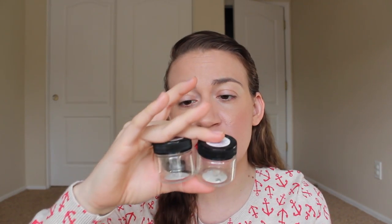I've got two of the All Natural Face Foods in strawberries and cream. This is my favorite flavor of the face foods. I've got a bananas and a papayas too, but I like the strawberry one the best. I went through two of these 1 ounce jars, and I bought a 2 ounce jar, which has lasted me a little bit because I don't use it as often as I was using them. But I like to use these as before-shower facial masks.